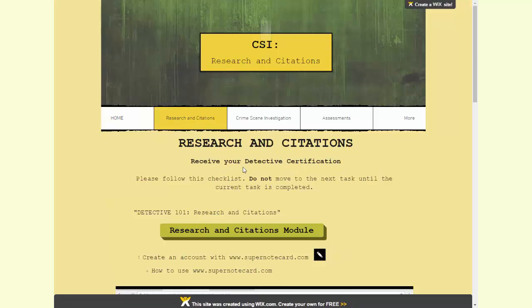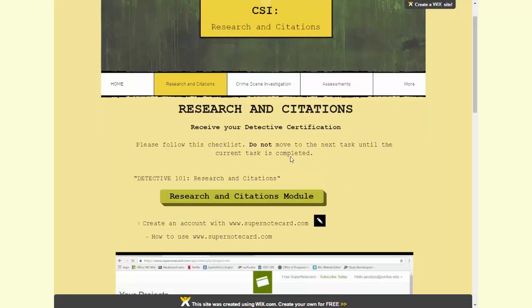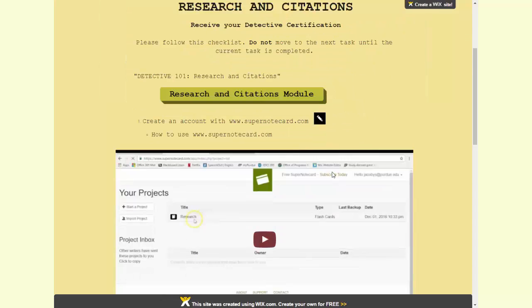And you'll start to see that what she wants you to do at first is to be certified as a detective. And to do that, you have to have certain background knowledge. So her module is going to walk you through this different background knowledge that you have to have. To do that, she can send you out here to this module, which happens to be an added-on PowerPoint presentation that she did to give some background information.